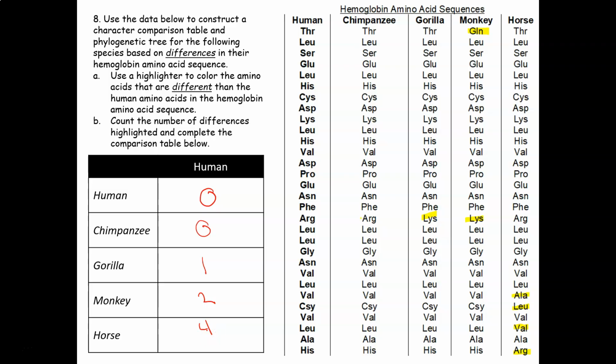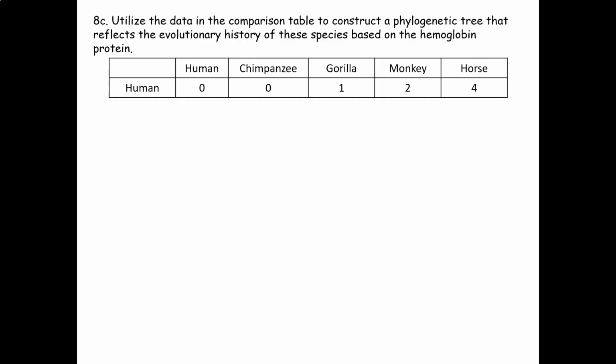All right, so there's the data that we're working with. So now I can use this to actually construct my cladogram. And at this point, I've really simplified the table here for you just to get the information that we needed based on that data that we just collected. So now I'm going to go ahead and figure out where these guys are going to fit on the table from each other. And again, we're going to use the biggest number first. Those are the ones that have to be the furthest apart. And so in this case, it's the horse and the human.